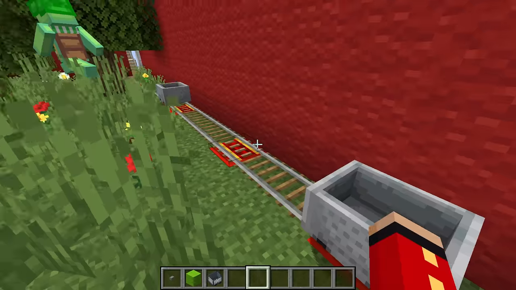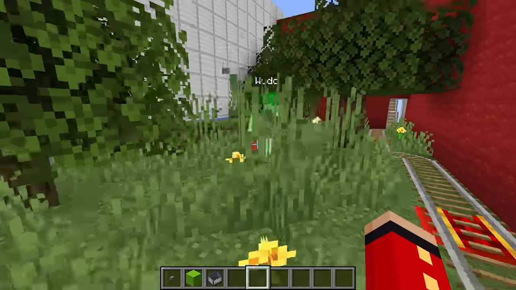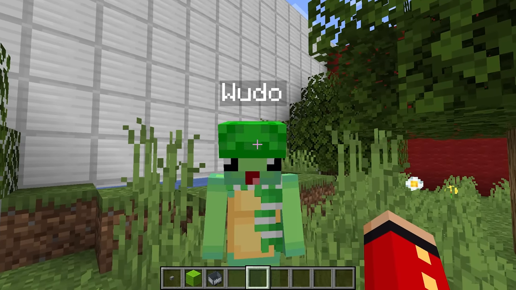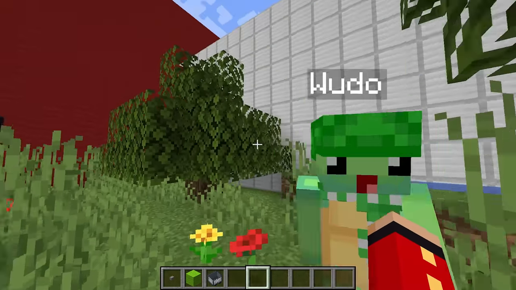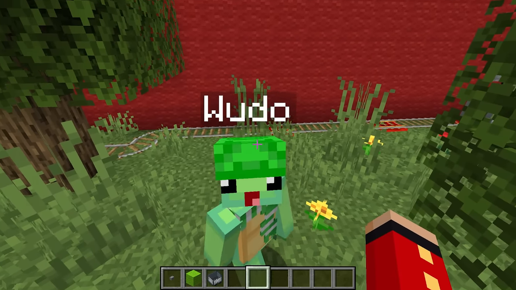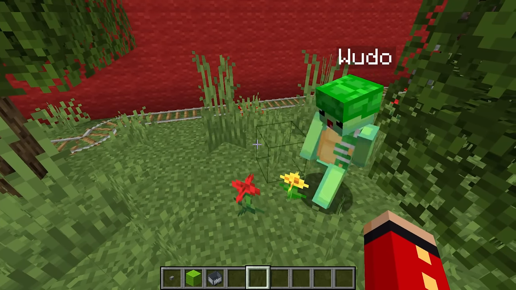What is this place? It's so peaceful and nice. I know, Wudo. Check it out. This is what the color red brings into your life. It smells so nice. The trees are so nice. Everything just smells and looks amazing. Yeah, right, Mongo. As if the color red itself chose it to be this nice.